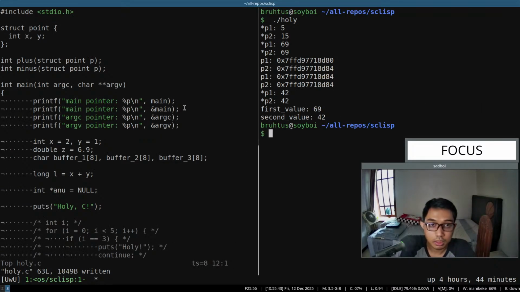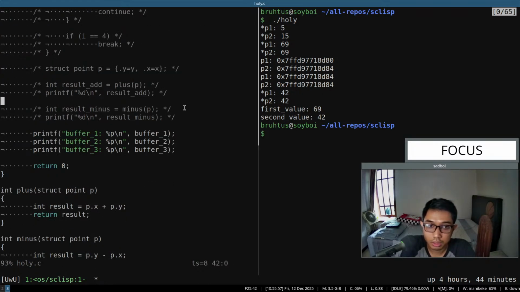So imagine we have this memory address, right? What this memory address stores is the value, wait, before this, I think 69, right? Okay. So the value stored in this memory address is 69.